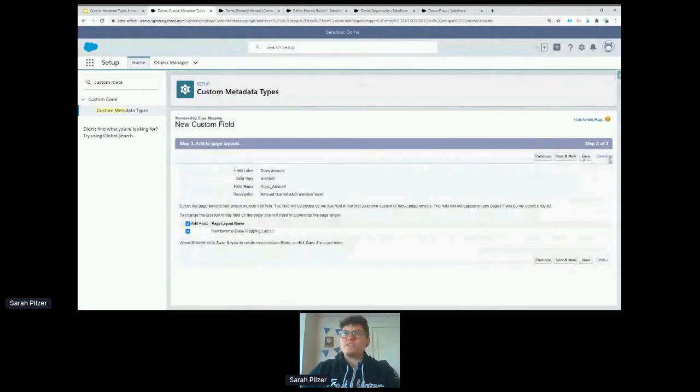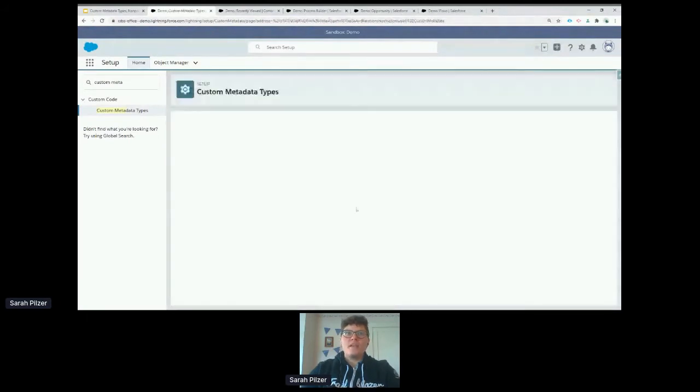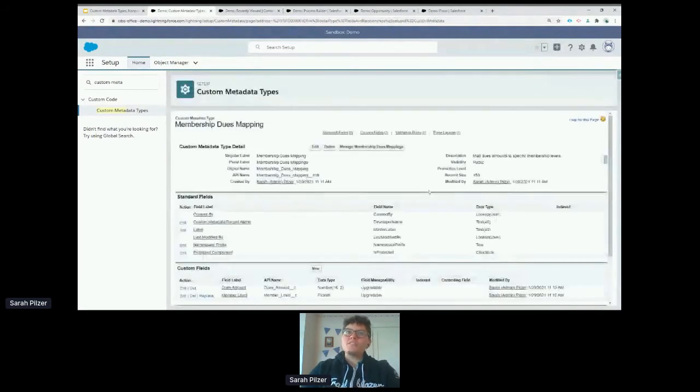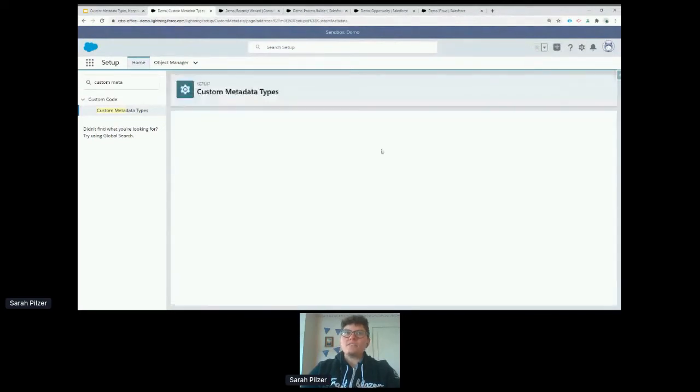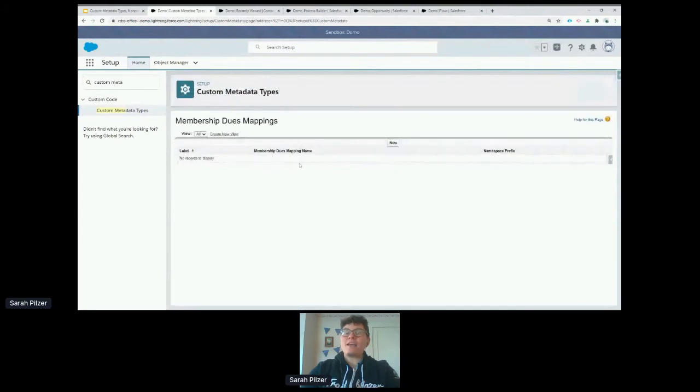So now I have my two fields that I'm going to use. And now, what's special about custom metadata and what's a little bit different than a custom object is we're going to go here to this button that says Manage Membership Due Mappings. And what this is going to do is allow us to create actual records of custom metadata that are going to do the magic of doing that mapping.